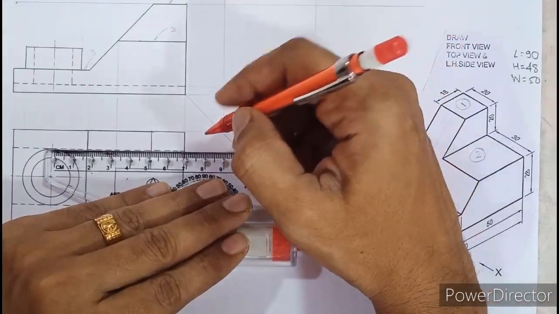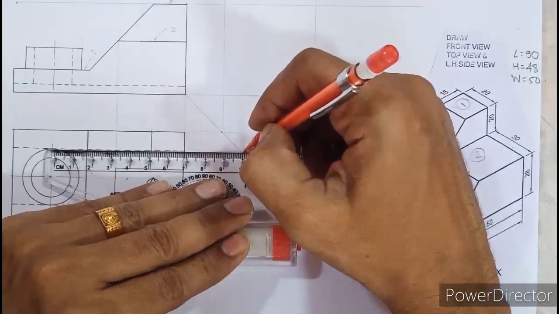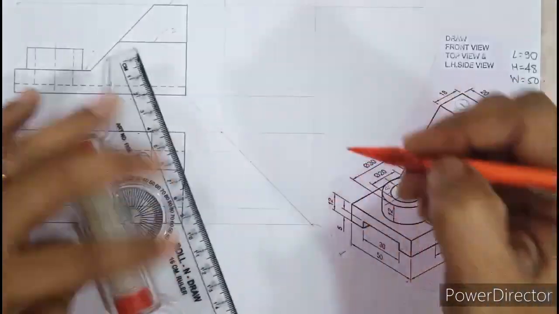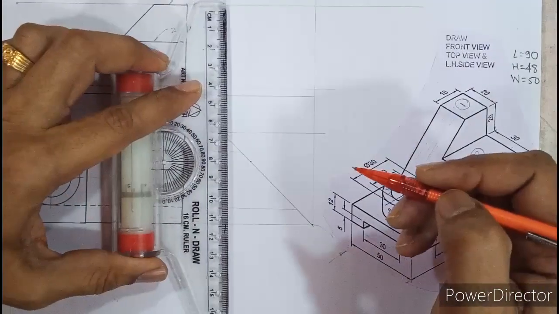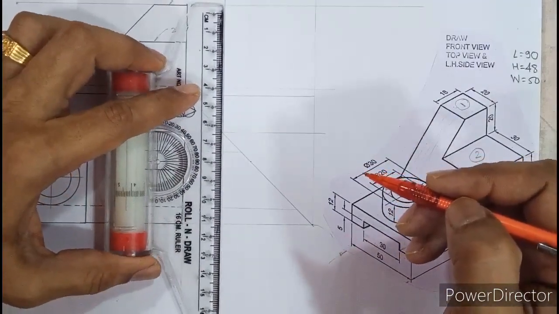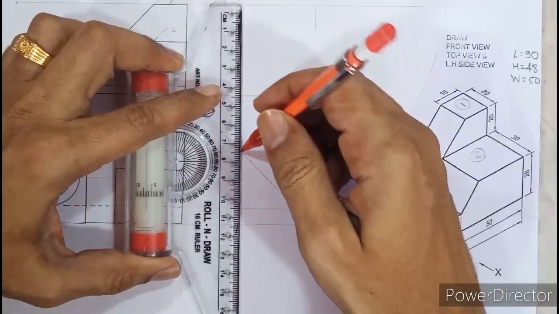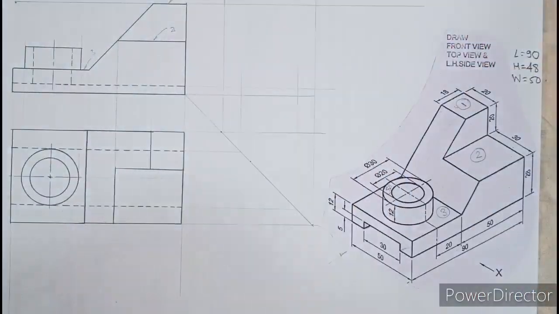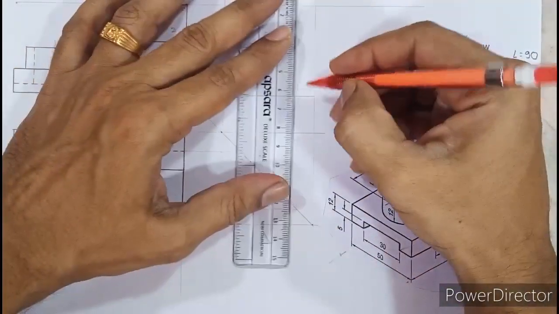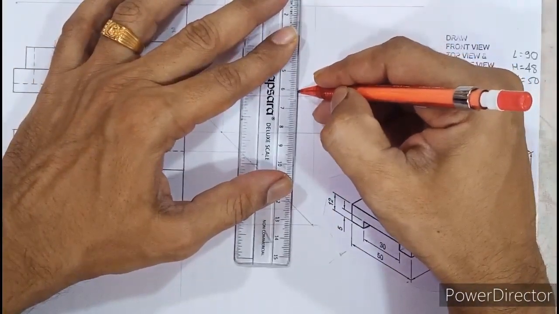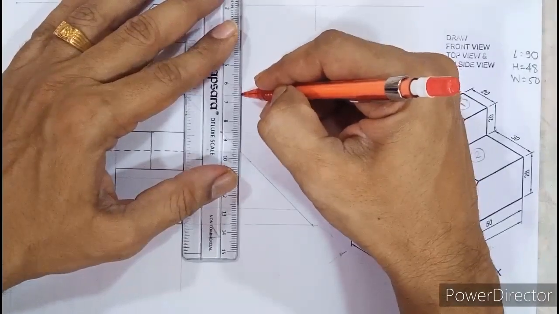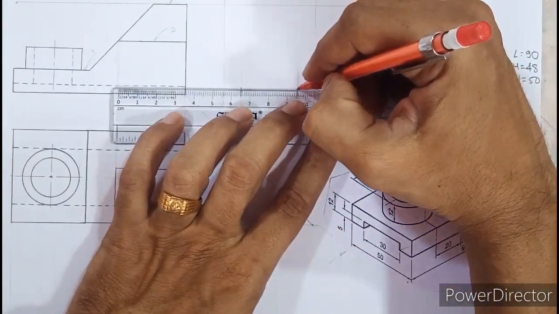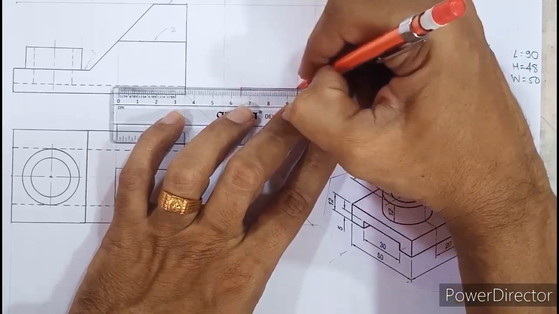So I'll extend this up to 45 degree, and then I will extend this up. So now we can darken these three edges. First, second and third. So this is the inner C what is being drawn.